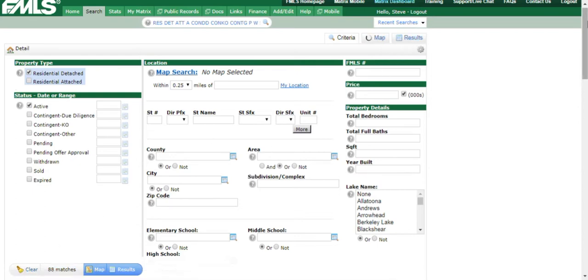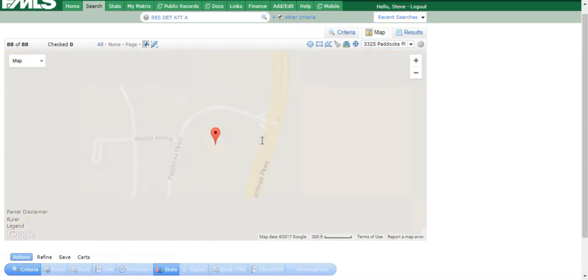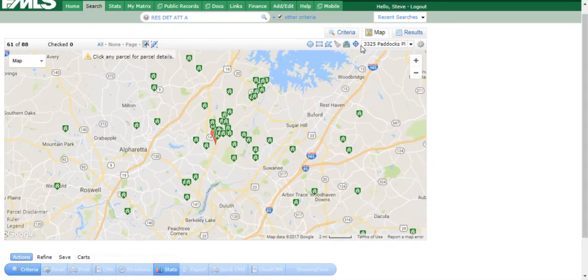We can go to the map, and you can see that they are all over the place. Our office is around here, so they're clustered in here, but then we've got them all over the place. You're generally going to want to do them within 5 to 10 miles of our office: Milton, Alpharetta, over to Cumming, Sugar Hill, Dacula. Those are our territories. You'll be familiar with that. So I'm going to jump to our office and then back out, and you'll see these are all our active listings.